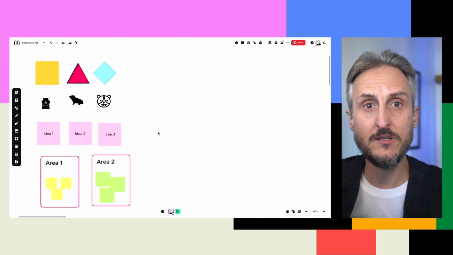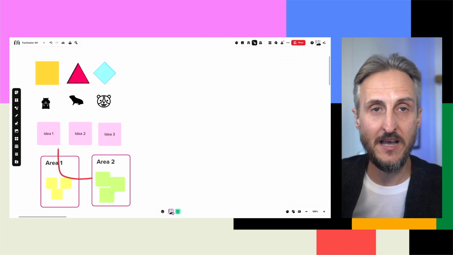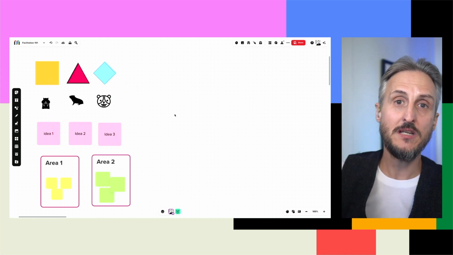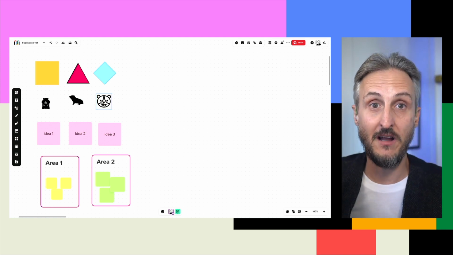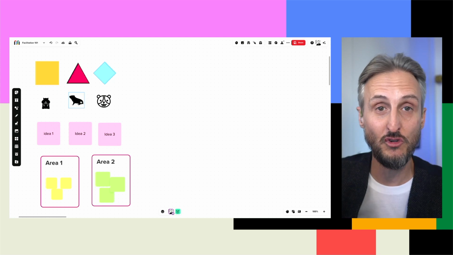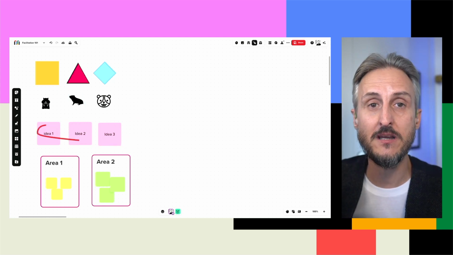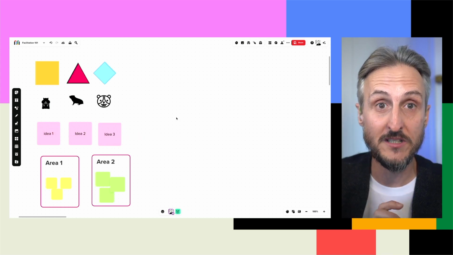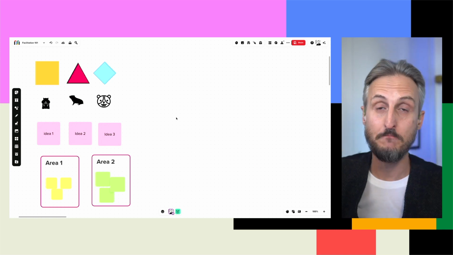To set up my scenario properly, I have a whole bunch of elements over here, and as I tried to explain earlier, if I don't do this properly, I can activate this and people can vote on anything on this little feature set here. They can vote on the hamster, which I would love them to do, but actually I want them to highlight and prioritize these three ideas that I have here on the canvas. So how do I control that, and how do I run a voting session to prioritize and decide which idea my team needs to select?